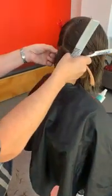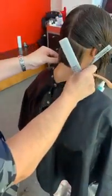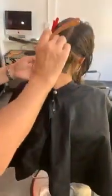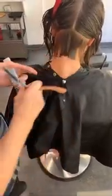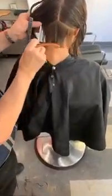So I've cut two sections on either side. And let's have a look and see. If I comb the hair in towards me, I'm looking for balance. Balance is good. It's a drop longer right here. Just a teeny tiny bit. So I'm just going to clean up right in there. Work quickly in the salon. I said earlier we work 45-minute appointments. This is a 20-minute cut.